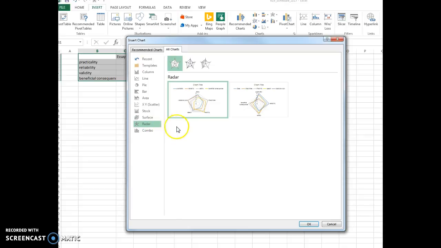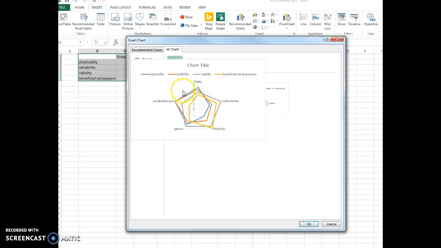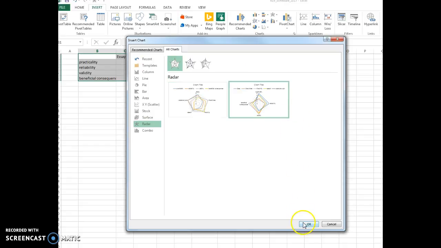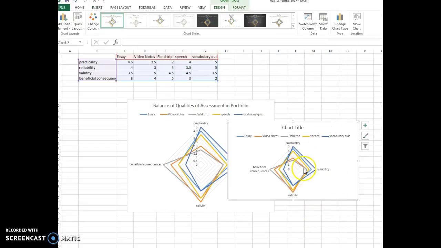Now if you look, we have two choices here. One choice lists the qualities of assessment as separate lines, and the other one lists the assessments as separate lines, and that's the one we want. So you click that one and hit OK.